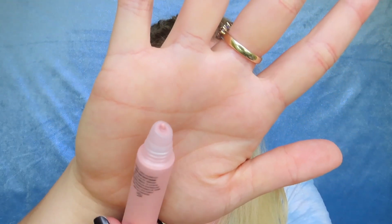I'll open this up. Kind of looks like a lip gloss top. Whoop, it's already coming out. Alright, so I'm going to go ahead and squirt this on my finger. It's pretty thick. My mirror is right here, so if you see me looking down, that's why. Whew, this is thick. You like it thick? Alright.